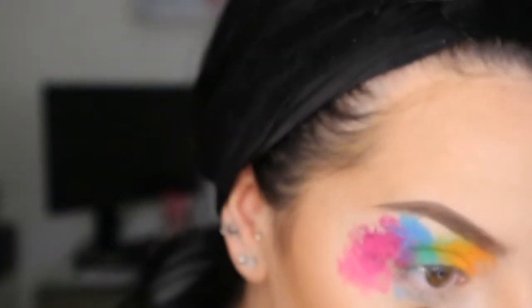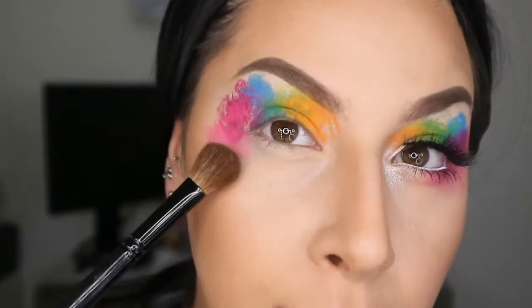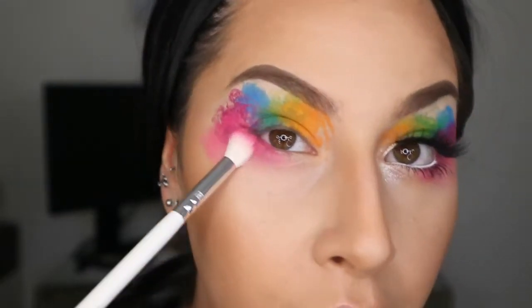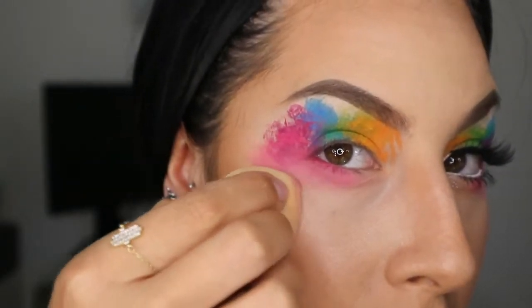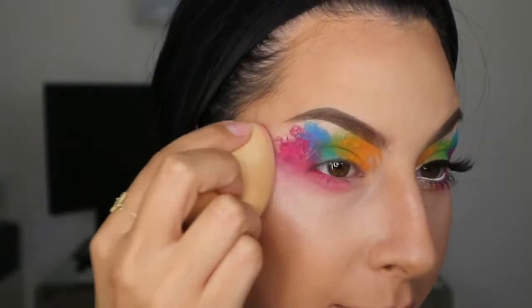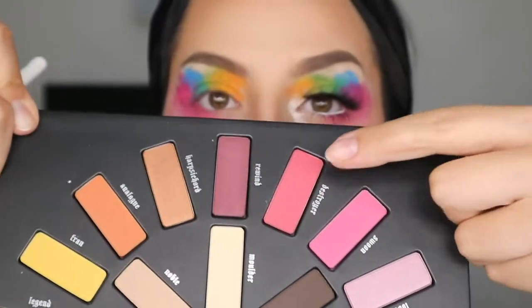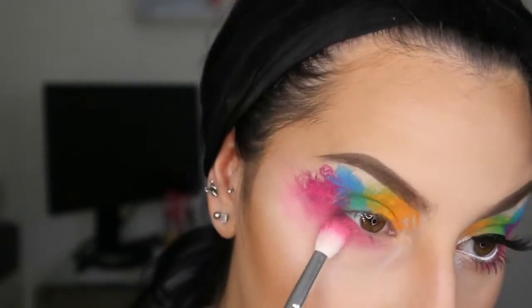I have this big brush and I'm going to sweep a little bit of that blue because I don't want it down there, and I'm just going to blend out that pink a tiny bit. I'm grabbing Love Machine with a big fluffy brush and patting the pink on the outer corners of the lower lash line. I'm going to grab a little bit of loose powder and pat it here to cut down that pink, then mixing a little bit of pinks from the Kat Von D palette to give it a bit more pinkness.